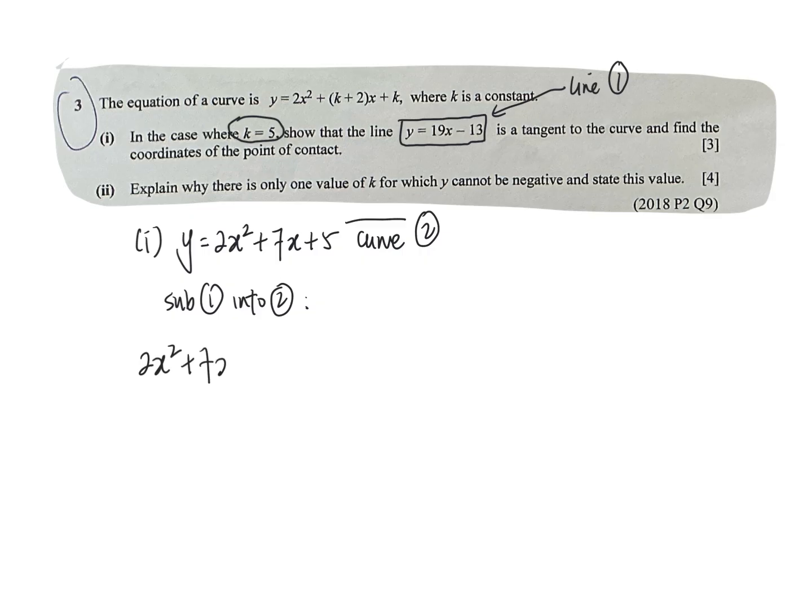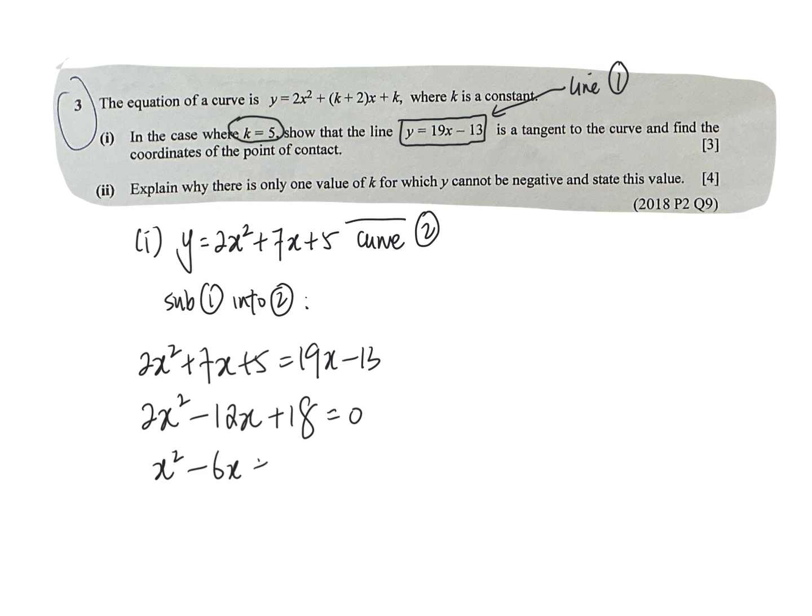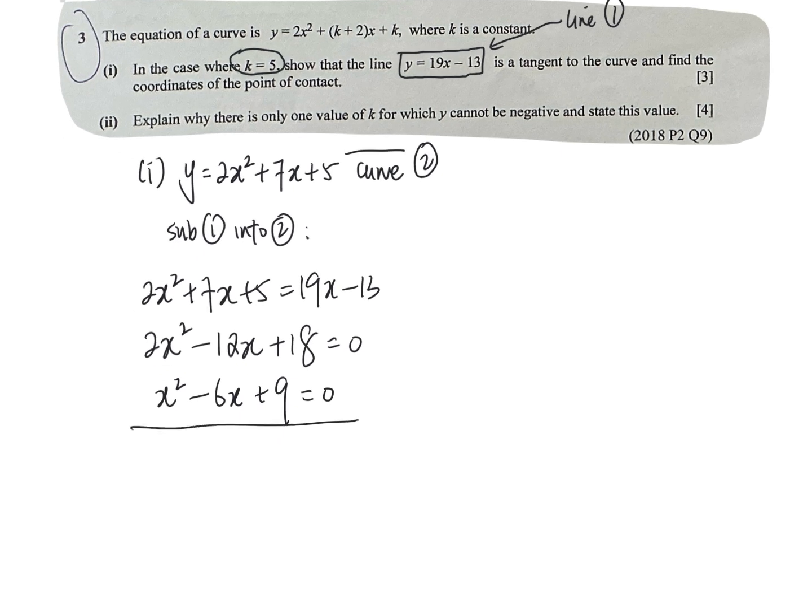Okay, so you sub in. And then you shift everything to one side. And then you make it easier so that it's easier to do. And then you realize that you can either choose the angle of finding discriminant, prove that it's equals to 0, or you can just solve it and show me there's one solution only. So up till this point, you have two ways to prove to me that it is a tangent. Tangent means only touches the graph at one point.